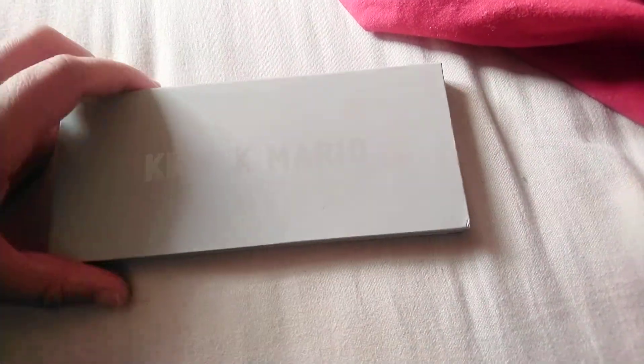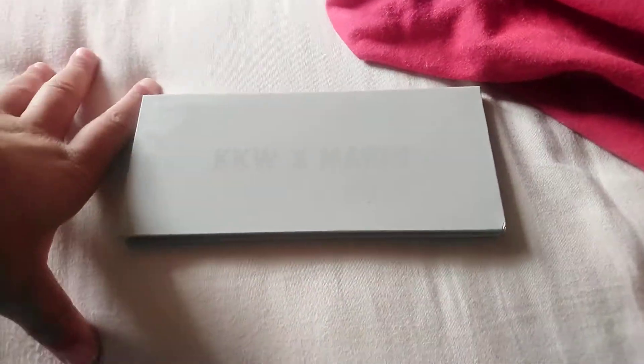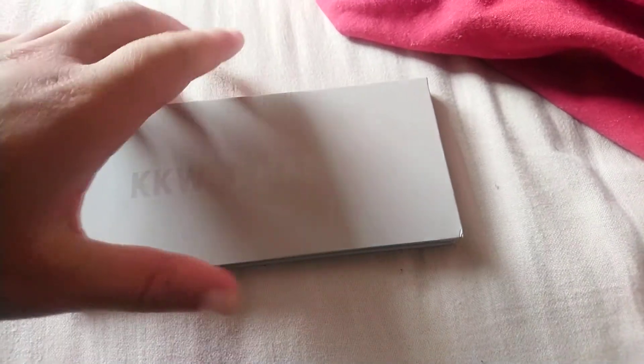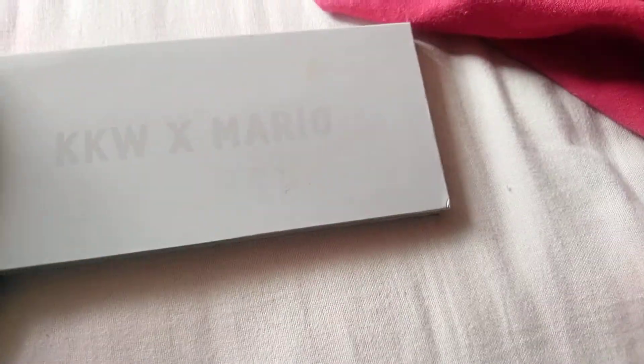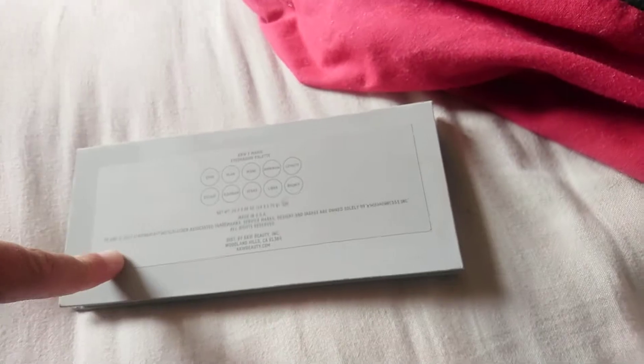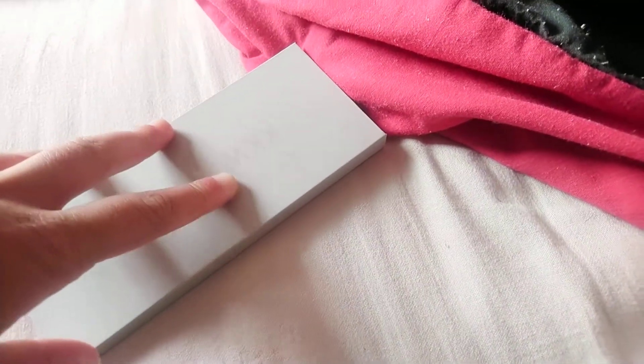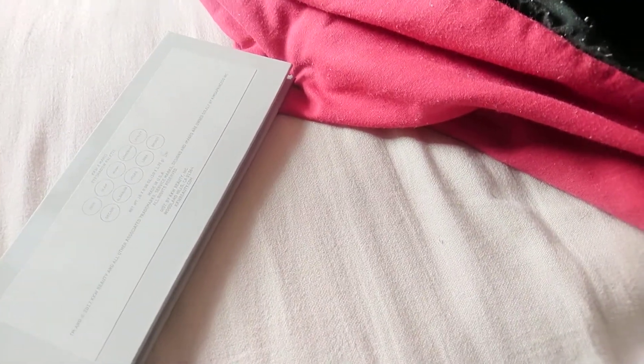First, the packaging — it is still cardboard so it's going to pick up dirt, and you can see it's picked up quite a bit of makeup. It is quite firm, which I like — good quality cardboard, if that makes sense. It is gray. The only thing I disagree with is the names on the back; if you're not going to have the name written next to the actual eyeshadow color, it's pointless having it at the back or on those annoying paper inserts.